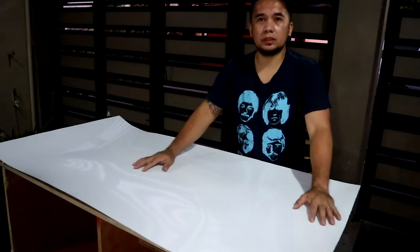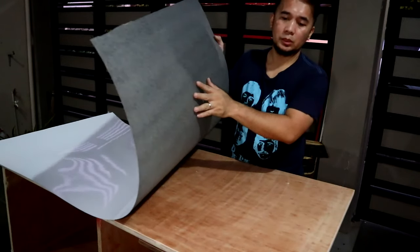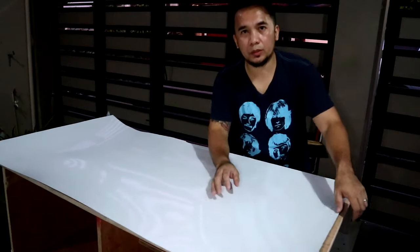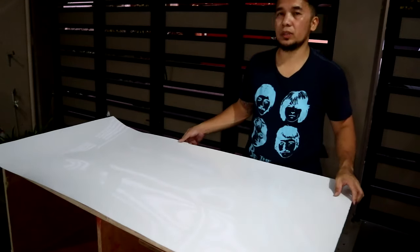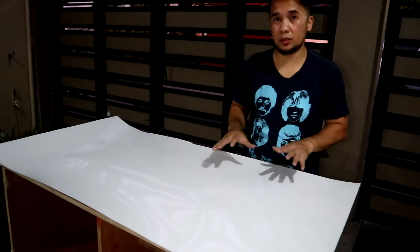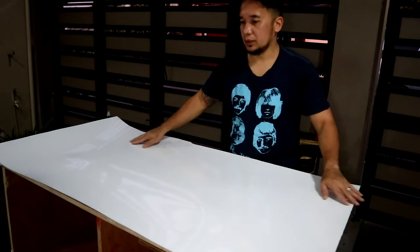So now I got ready this laminated plastic or vinyl. What we're going to do is put this on our countertop. So just make sure you leave at least 1 inch on each side of this laminated plastic, so it is much easier to make it more proper and smooth.